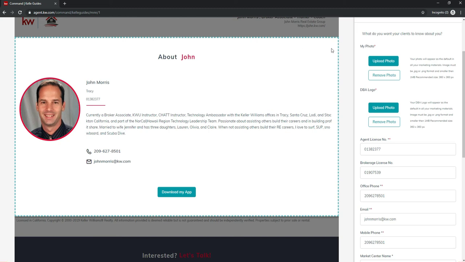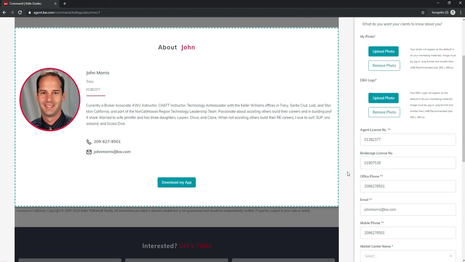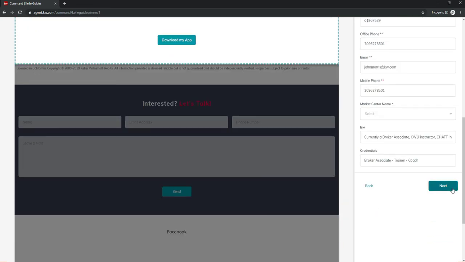What this is doing, again, is not showing the whole website because we have this Kelle Guide box over here, so it kind of condenses this, and so it cuts off some of the lines here. Now this is just a preview mode, so your website or your landing pages aren't going to look like this. Once you save this and you go to create a landing page or a website, it will basically show the full page because this won't be there, and this will be formatted correctly. So don't worry about it if this doesn't look right. It's kind of supposed to look like this. So once we're done with everything over here, we can click Next.